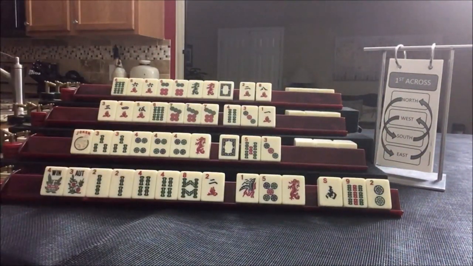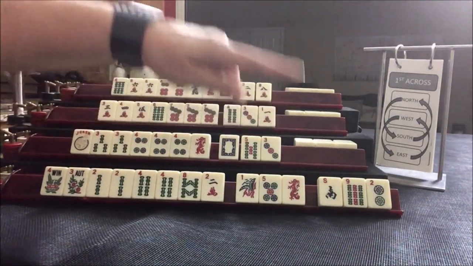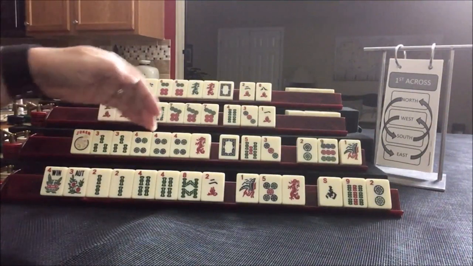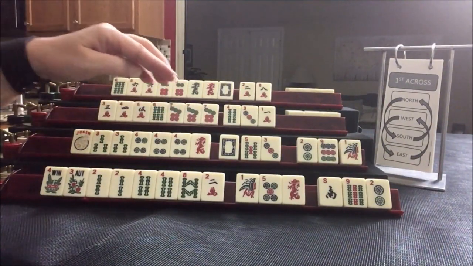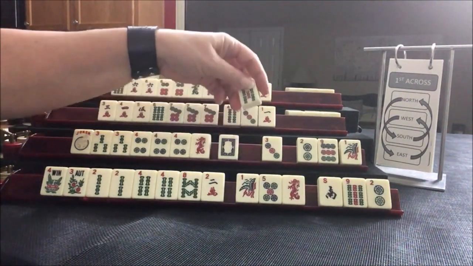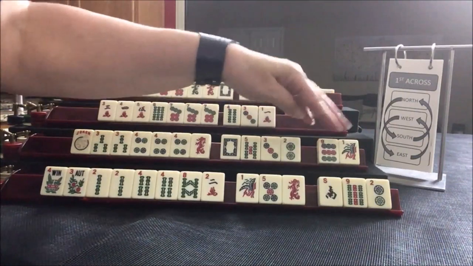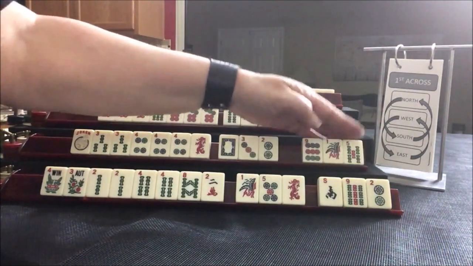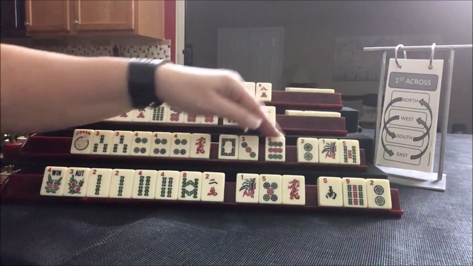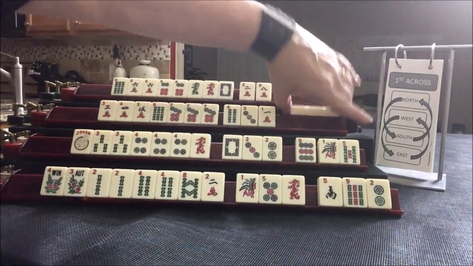We want the six bam, 2, 4, 6, 8. That's not helpful at all. 3, 4, dragon, we need flowers. We can just pass those on. I think that's just fine. Oh, 2, 9, that would be all year tiles. Let's break that up. What about breaking it up even a little more there? Oh, still year tiles, no matter how you slice it.